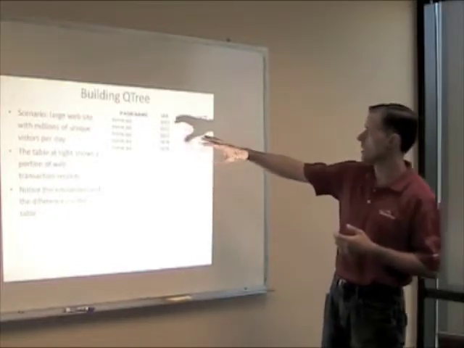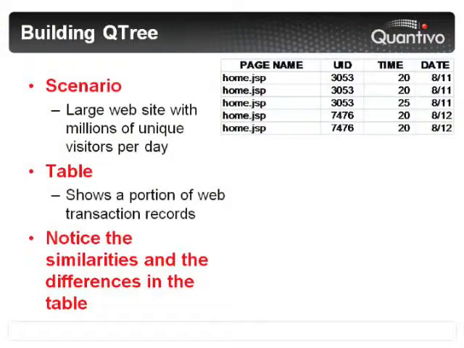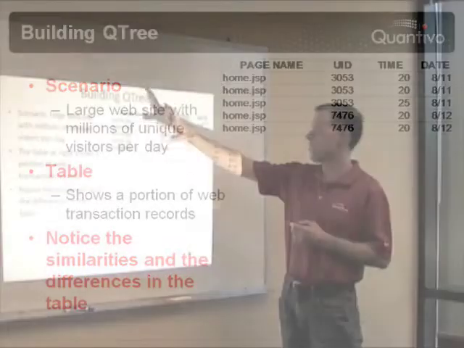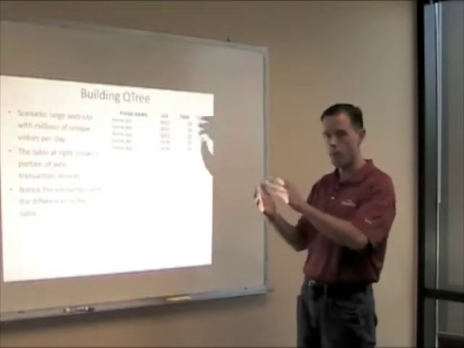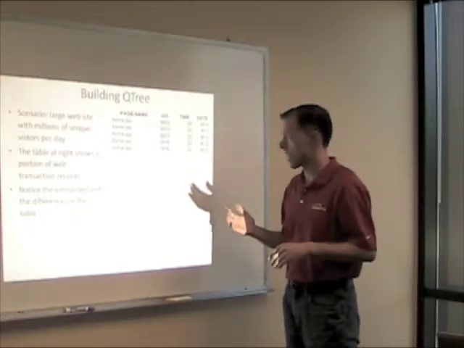So this is an example. This is admittedly a toy data set, but it is pretty typical of what you see in transactional or event-based data logs, meaning web-type data, retail data. And what that is, is that there tends to be a lot of redundancy at the column level and then a lot of uniqueness across the transactions.